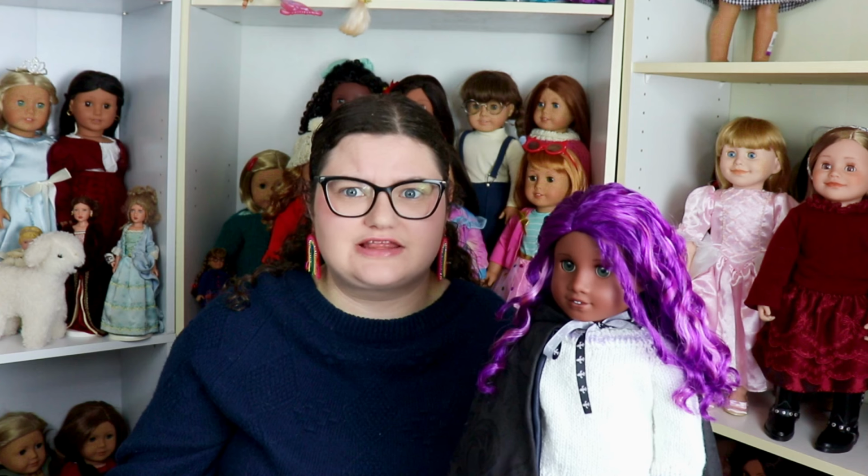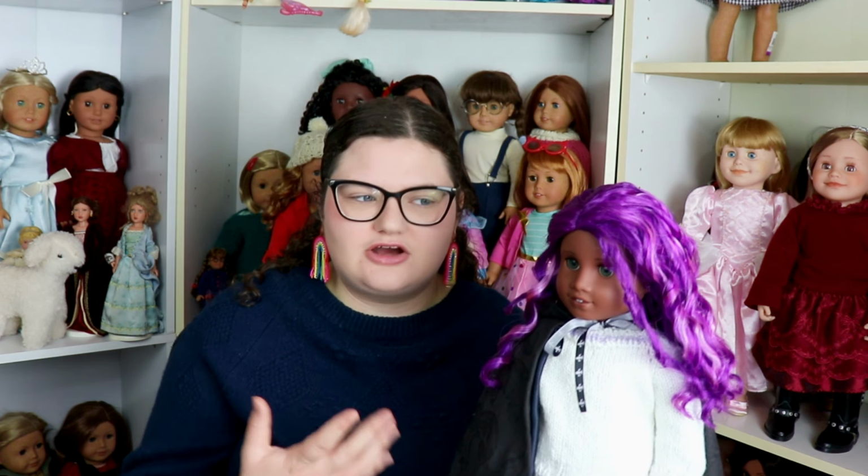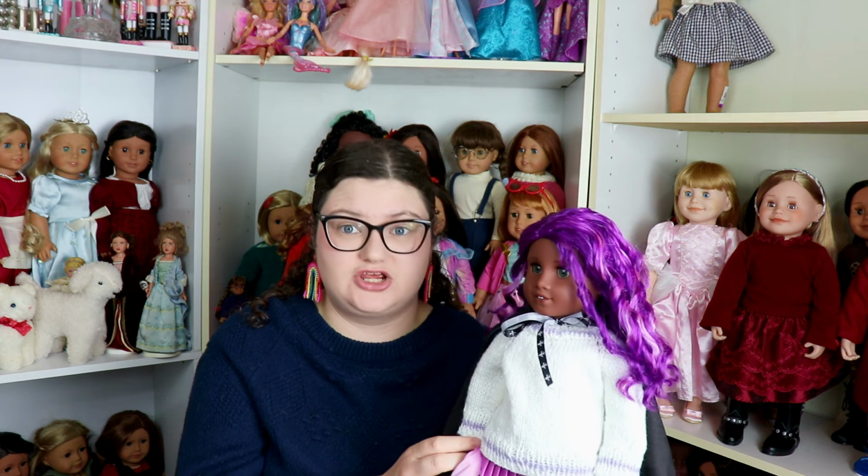I thought I'd have to do trial and error and figure out how to do something or Google it, or I thought it was going to be a lot bigger of a project, but if I can do that, then this doll could be done in like half an hour. So I'm just going to keep her, and I'm going to have a really cool concept of a doll that I think will be pretty unique.